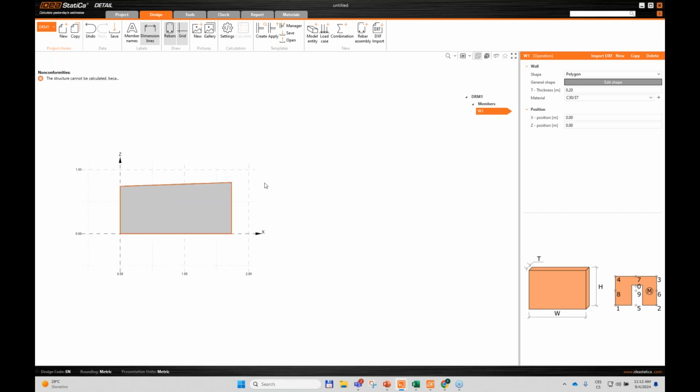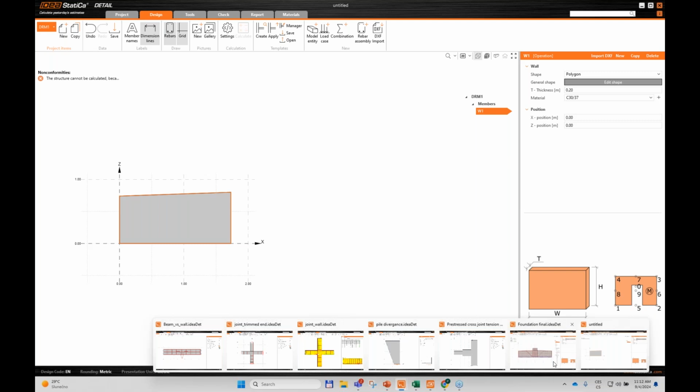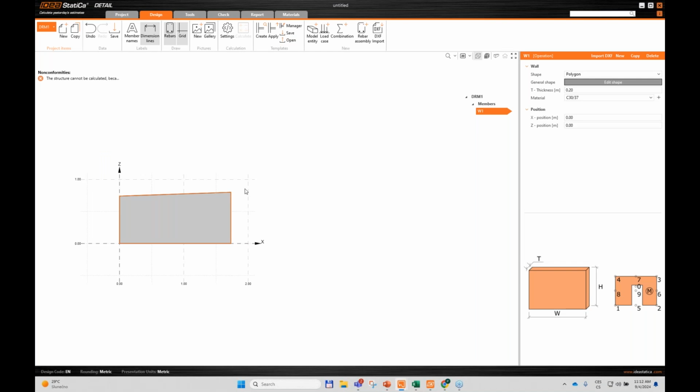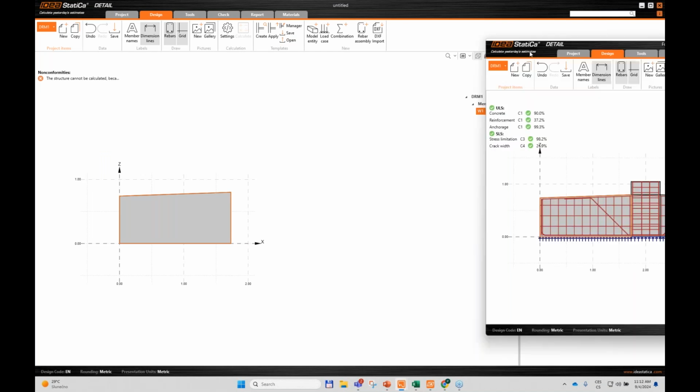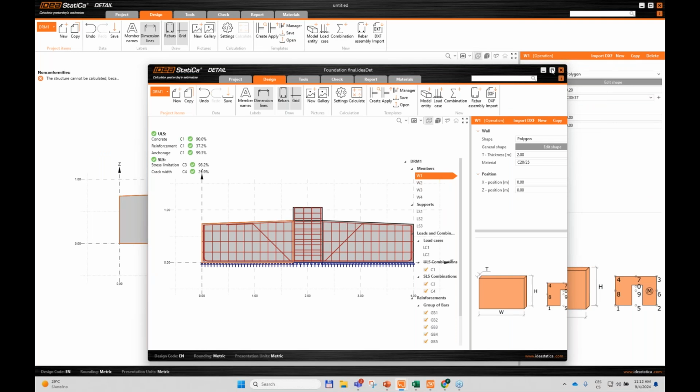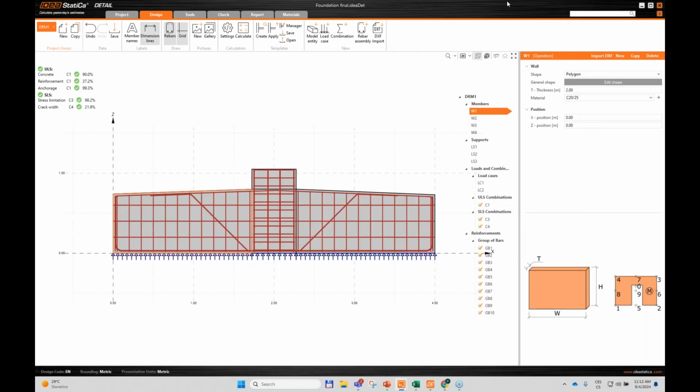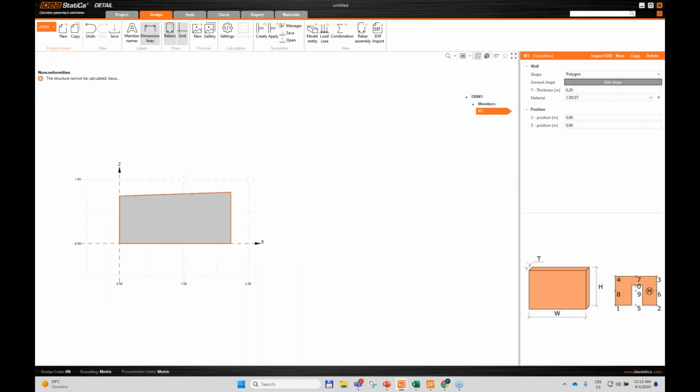Okay, so see, I have the shape I wish. Maybe I will show you what I am trying to model. I'm trying to create such a shape. You have more options. I chose to use coordinates and input the parts one by one, and the software will automatically connect the parts together, so it will be one structure.